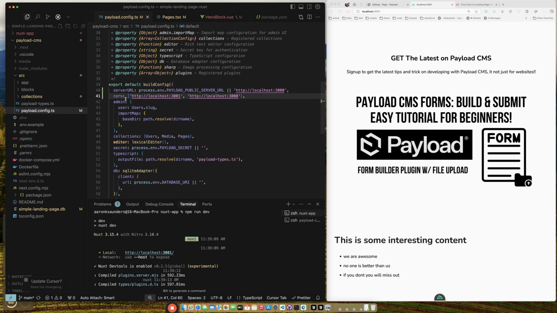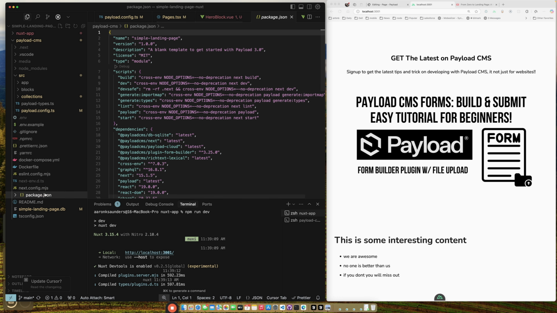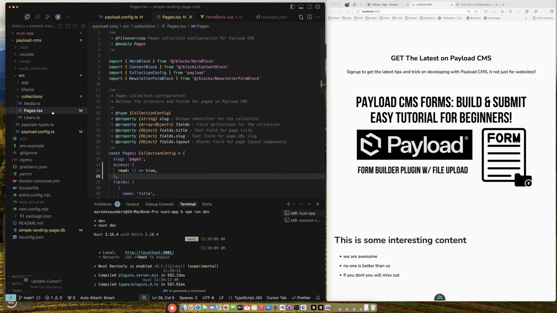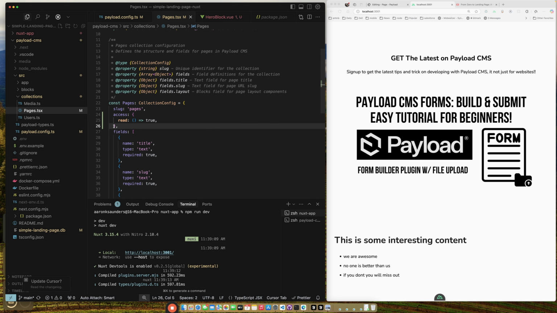The other thing I had to do is, there's probably a cleaner way to do this, but this is the approach I took. Inside my source collections, my pages, by default Payload provides access control on collections, and so I needed to set read access on my pages collection to true so that my Nuxt application could access the page collection to get the information that it needed to render. So those are the only two changes I made that are not included in the video that I referenced earlier.